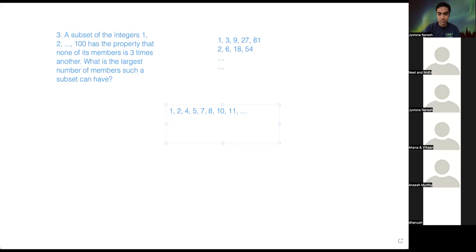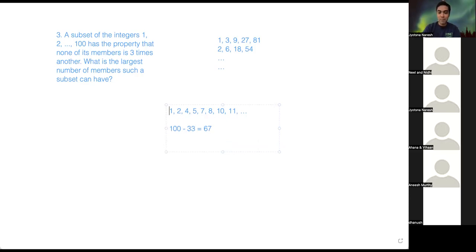What was the question again? Sure. So both of the answers of 67, we're using this set, which is all the numbers except multiples of 3. So we said 1, 2, we'll forget 3, 4, 5, don't include 6, 7, 8, don't include 9, and so on. So this is what you're telling me the answer should be: 100 minus 33 is 67, right? So now we want to see why this is not the correct answer.